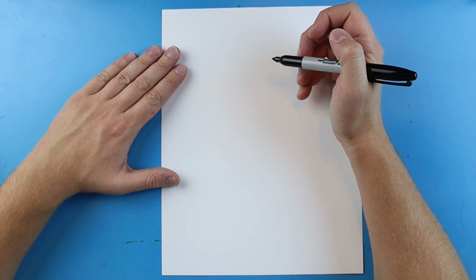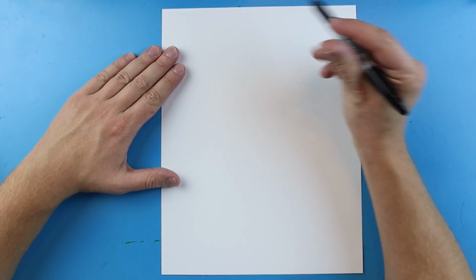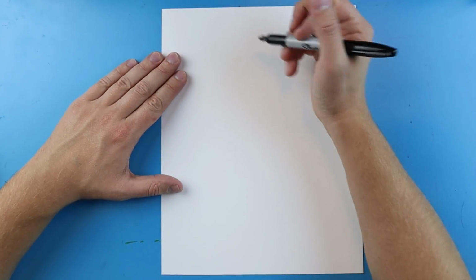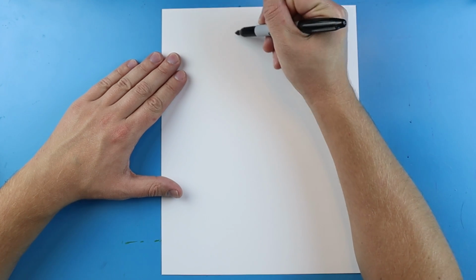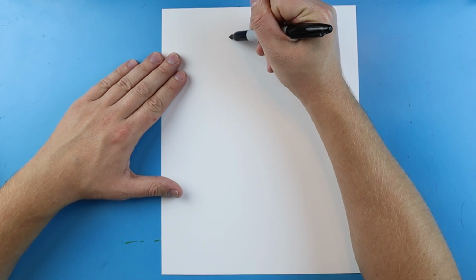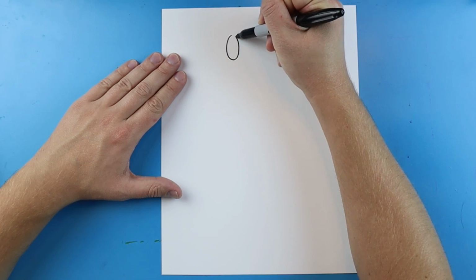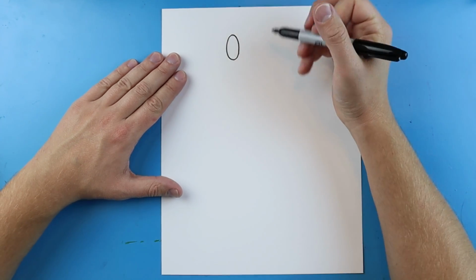Now, to start off with Siren Head, we're going to begin with the face, and I actually turned my paper up and down so we can make him nice and tall. So the first thing we want to do is start up here and draw an oval shape. We're just going to make a nice oval shape that goes down and comes back up. And I made this one kind of skinny.